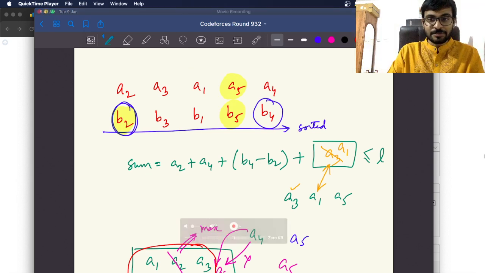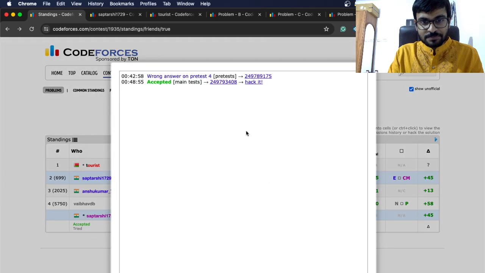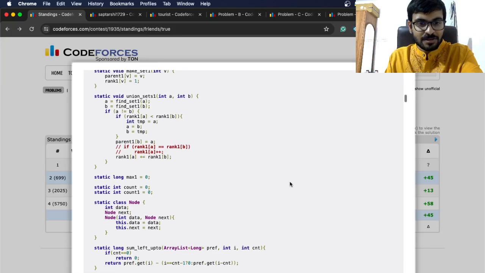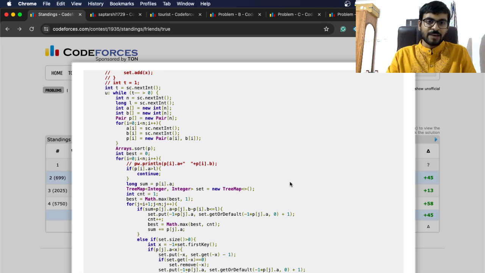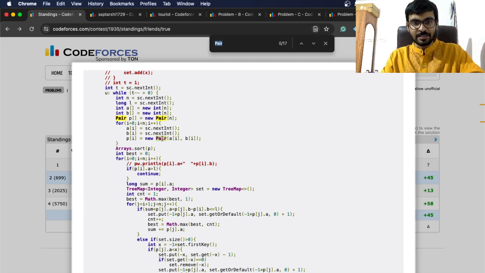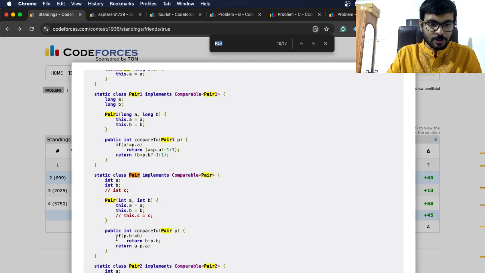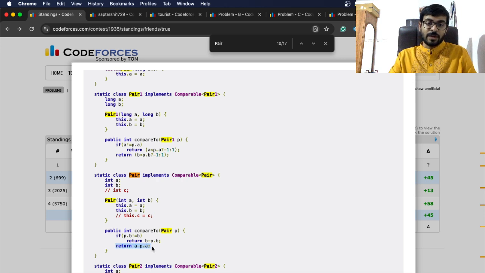So let us understand the implementation. I'll first go through my implementation. There's a C problem. Yes. What have I done? I have sorted this according to B. Where have I done it? In this pair class. I have basically sorted this according to B. And then if the B's are same, then I have sorted according to A. You can do this in any way. The greater or lesser doesn't matter because the algorithm has to work correctly for both the cases.